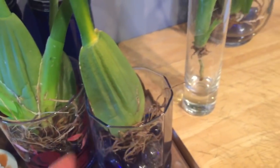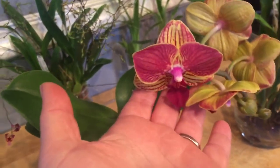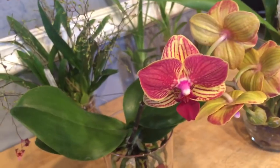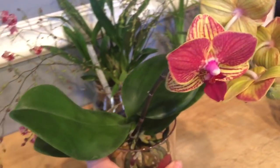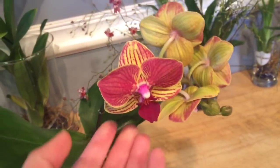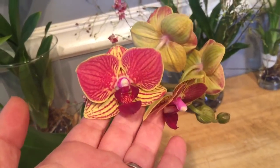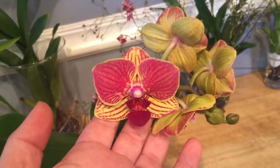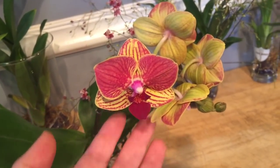So that's those. I'll take another look at my beautiful orchid. Oh, I'm just in love with it. It's gorgeous. I mean, it's beautiful to begin with, but because it has special meaning, because my niece thought of me and brought it over to my house as a surprise, it just means that much more. So I'm definitely in love.